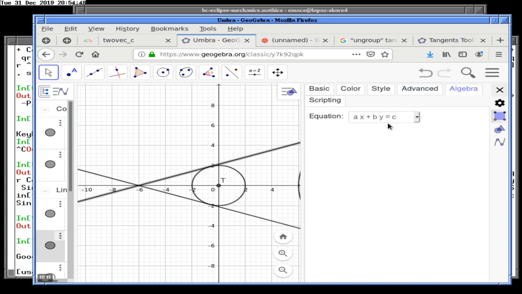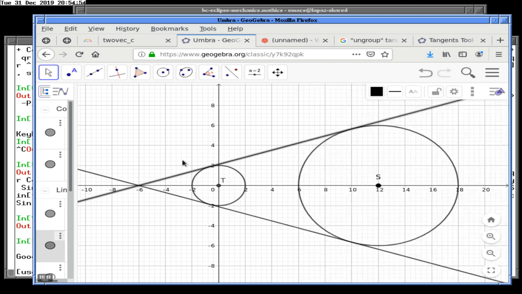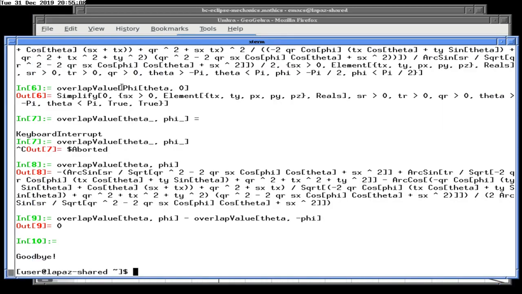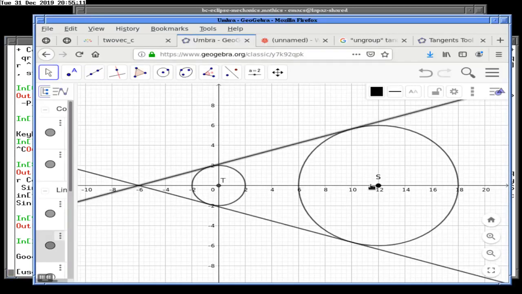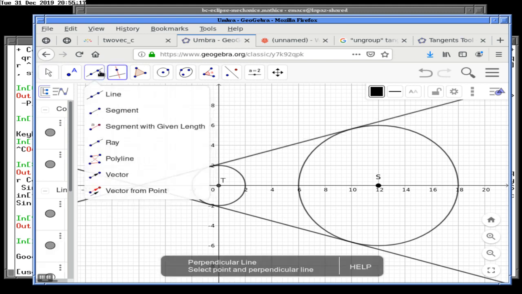Okay, yes, but what is it? They're not going to tell me what the values are. This is the intersection point. Okay, well, this is actually looking like a diagram that we could actually use for something. Now let's draw a vector from the center of this to this tangent point, which I don't think... let me actually see where it is, so that's kind of annoying.